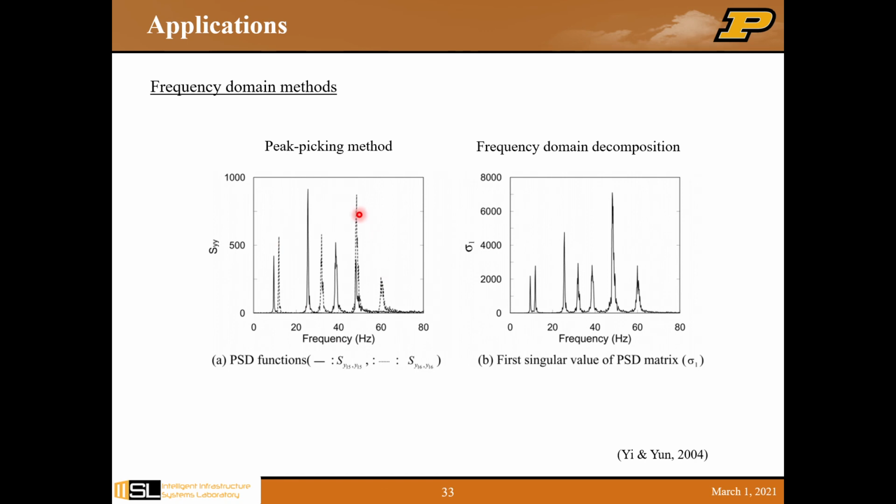But if we combine all of the auto PSD functions together, we can identify all the modes here. And for frequency domain decomposition, we are interested in the first singular value of the power spectral density, and we can see that it successfully identified all the modes that we are interested in. Actually, it has 8 modes here.